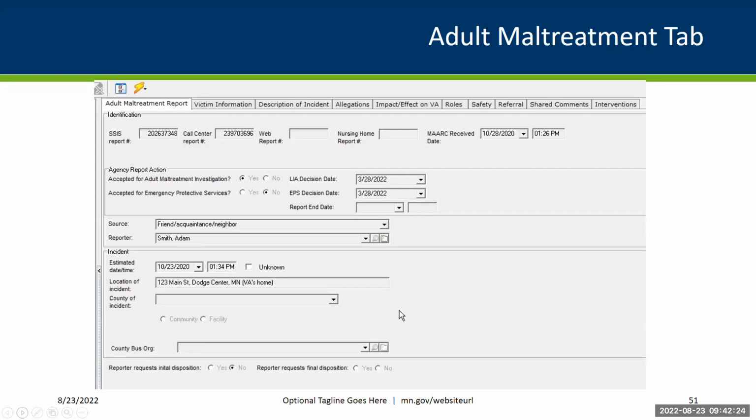Here, I want to show you an update to the Adult Maltreatment tab in the Adult Maltreatment Report screen. You'll notice that the Incident Facility Provider field was removed from the Adult Maltreatment Report tab. Just a note, I know there's a lot of visuals on this particular section of the presentation. Heidi Morris will be getting a set of PowerPoint slides out to you as soon as possible within 7 to 10 business days. Then you can zoom in.